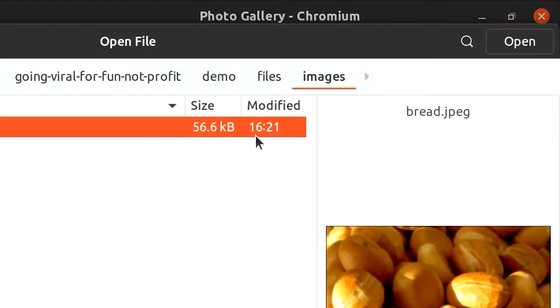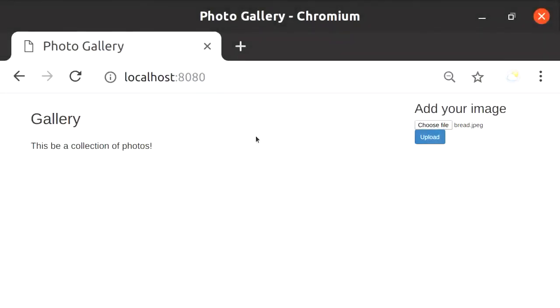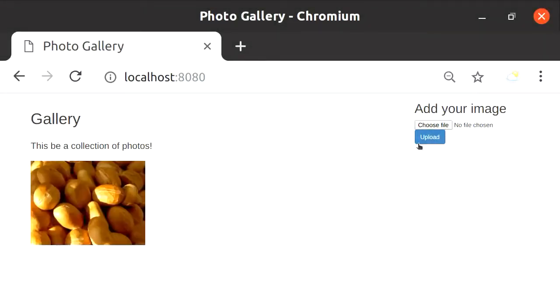Now you'll see this file here was modified at 1621, which I estimate to be now. So the preview still looks like bread. Nautilus, the file manager in Ubuntu, hasn't detected any change, even though the PHP is in there. Now, Nautilus, when it does a preview, doesn't execute PHP. So the PHP is actually being interpreted by the image preview library that's being used, which is interesting. Well, I think so. So I've selected that. I'm going to upload the file, and we have bread.